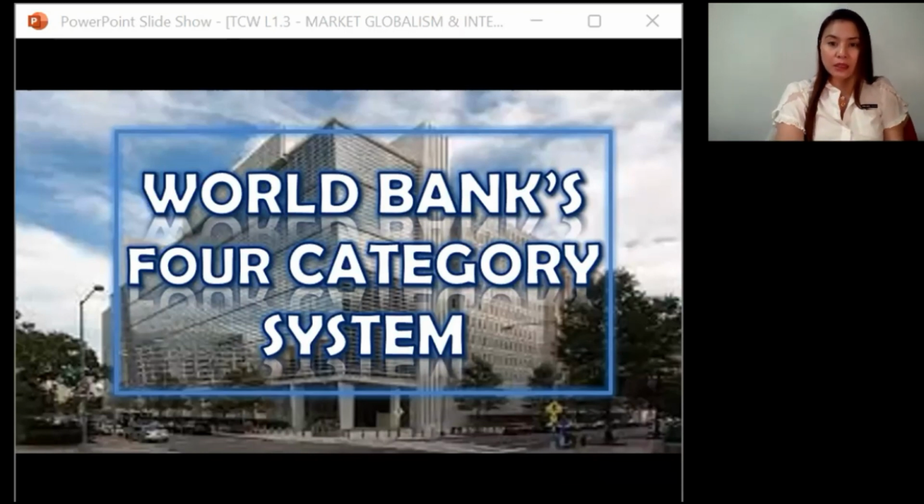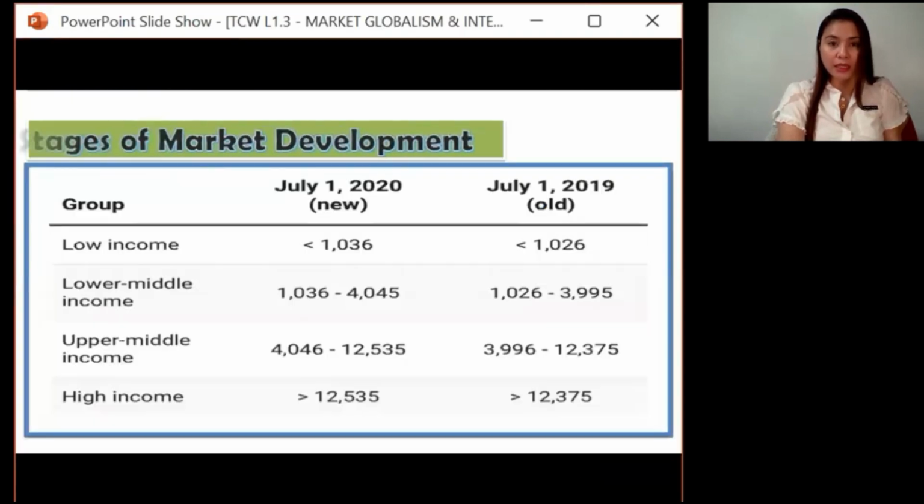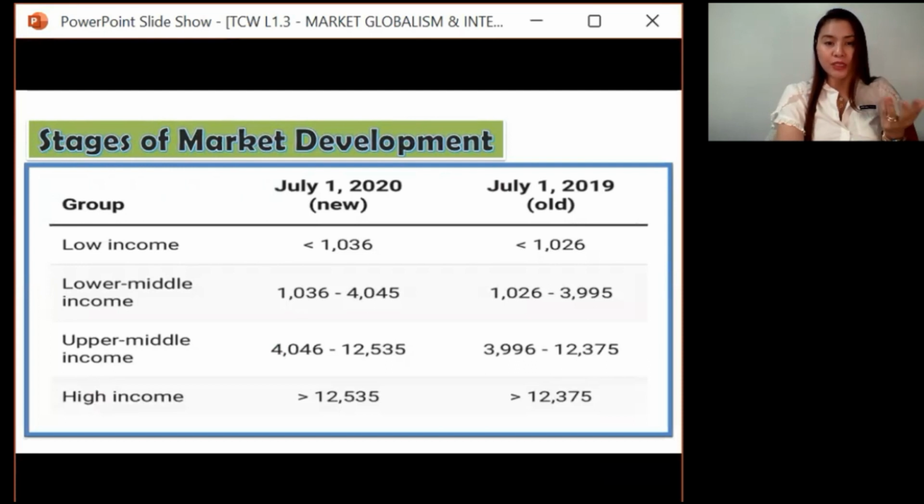According to the World Bank, there are 4 income groups: low, lower middle, upper middle, and high income countries. The classifications are updated each year on July 1, and are based on the gross national income per capita in current USD using the Atlas method of exchange rates of the previous year. In this case, this is based on 2020.